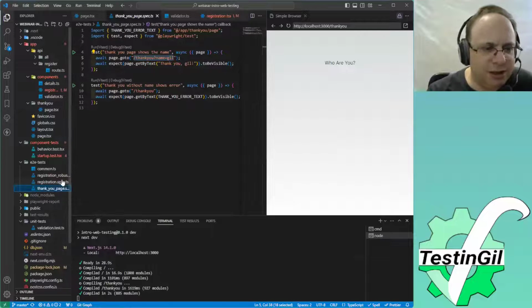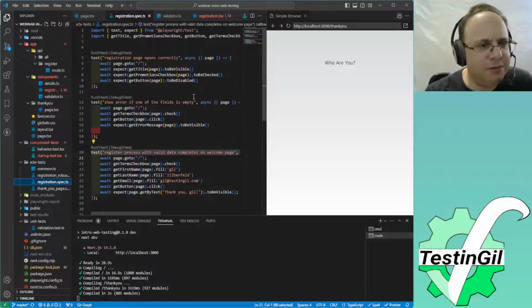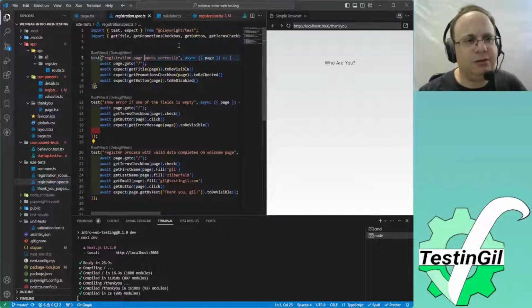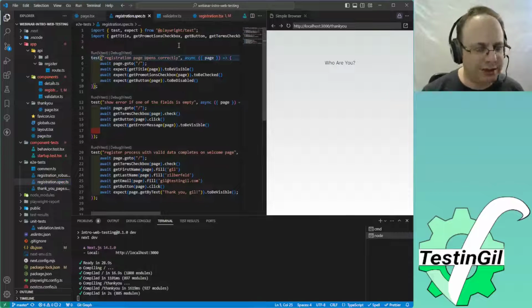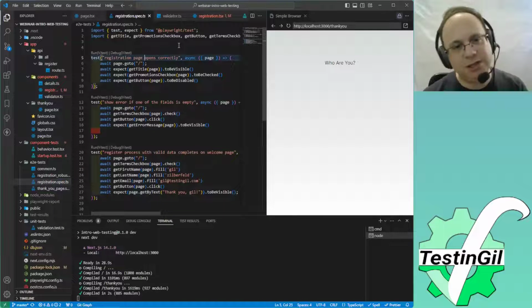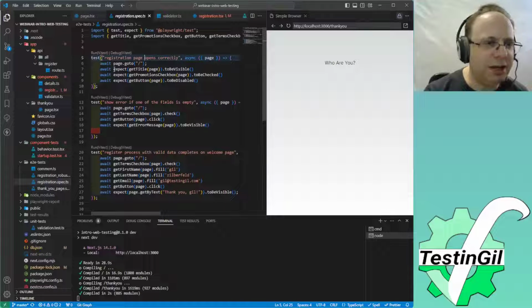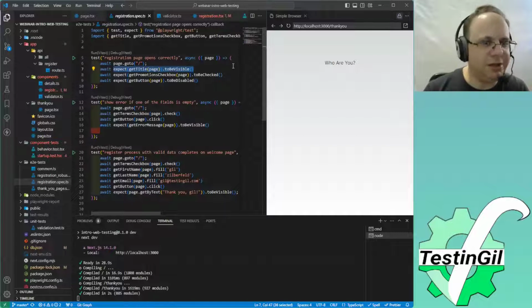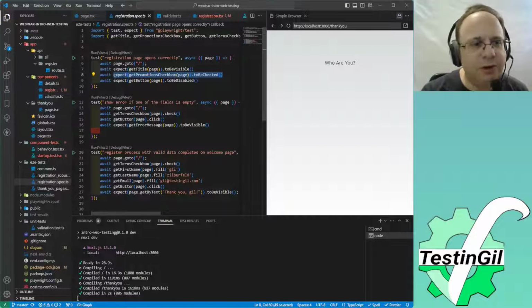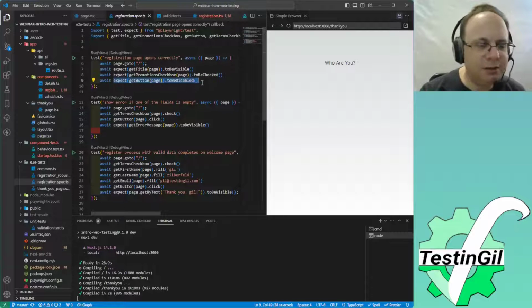Obviously, I want to check the whole registration process, and a couple of things there. I want to check that the registration page opens correctly. What is correctly? This is the whole page. So this is where we can think about the business requirements and translate them into what I want. So I want to make sure that the title is in place. Remember, we haven't checked that at the component level because it wasn't there. Title is part of the page, not a component. And I also want to make sure that the promotion checkbox is checked because there's a business requirement for that. And I want to make sure that the button is disabled.